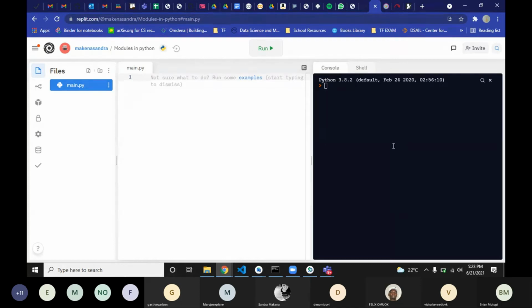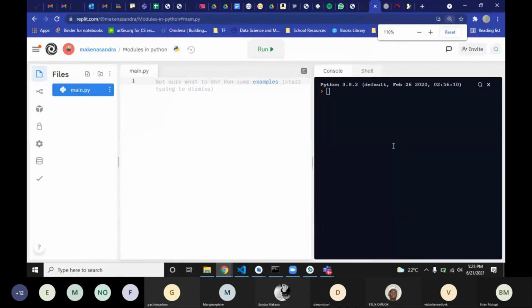So we now have our main.py file. This is where we'll write our code. But as we're writing a lot of code, let's say you reach line 300 or even 1,000. Now someone else looking at your code may find it hard to navigate. So you decide to make it easier.